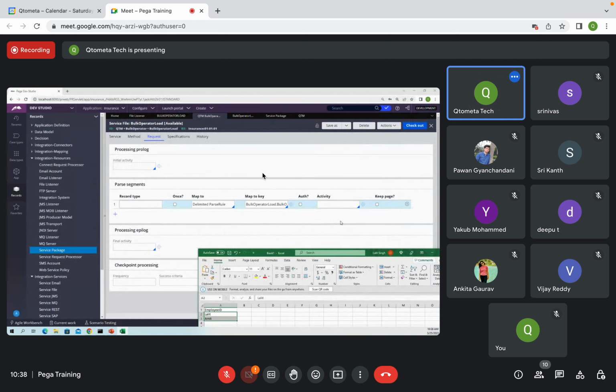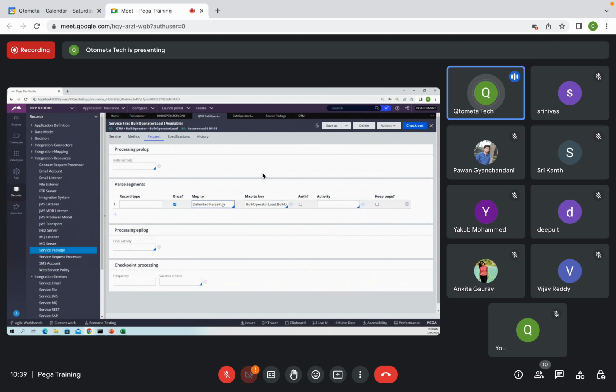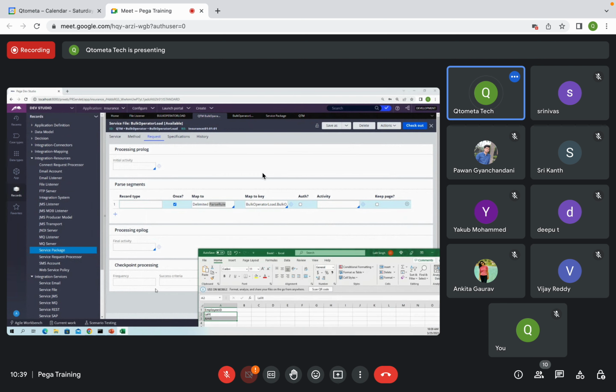Okay, and this also we can configure, how many times you want to run. If you just want to run once, you can select this one. To run once, let's say the header, here I don't want to validate header, but when you are working in real-time projects, you may need to validate your header also.